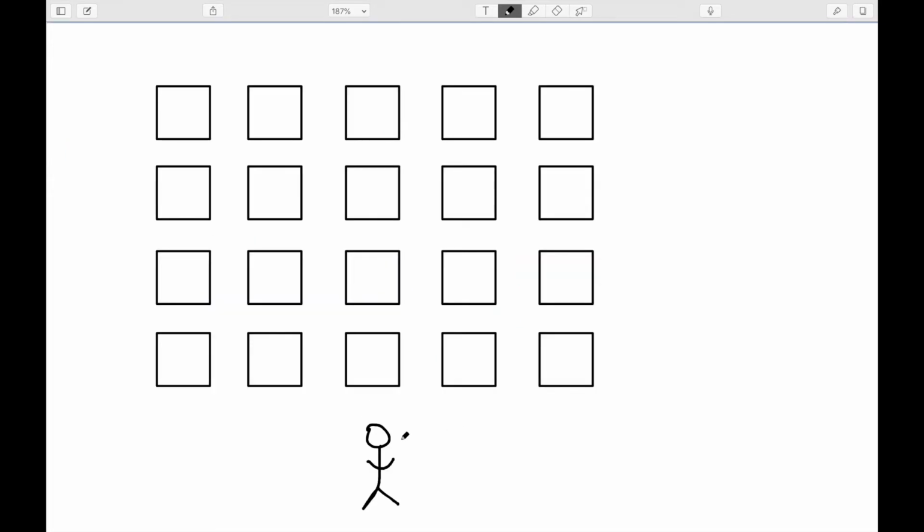Let's consider a situation. Here I have my teacher at the front of the room, and all of these squares are desks of students. And the teacher wants to select one row of students. And let's suppose they select the second row. Well, this is actually an example of something that is not simple random. Every student does have an equal chance of being selected. There are 5 rows. Each student has a 1/5 chance of being selected. However, not every group of size 4 had the same chance. For instance, this student here and this one here, it was impossible for them to be in the same group. So this is something that is not simple random sample.